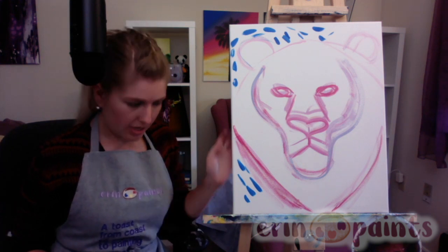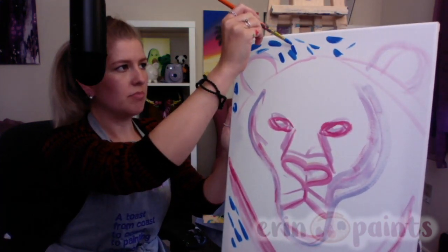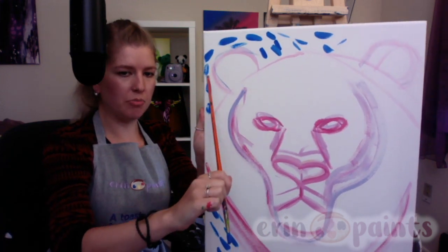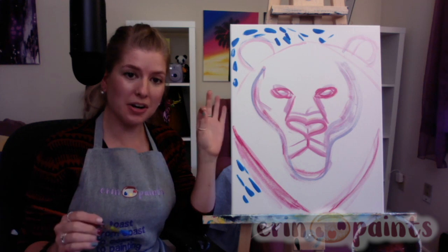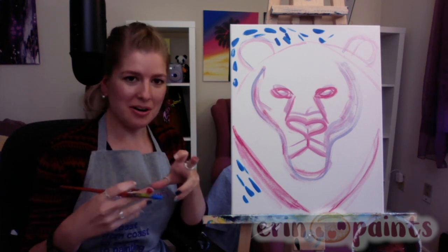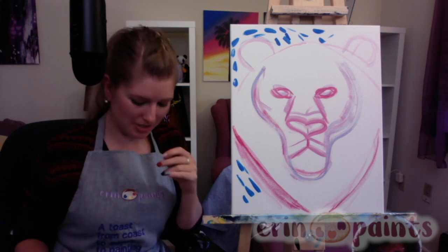So you can see what I'm doing, just using the tip of the brush, that angle here, pressing it on the canvas, moving it slightly, removing it so that I get all these small little brush strokes. It's going to look funny at the start. It's going to look funny with the next layer. It's usually when you have all your layers on and molding together that it starts to look right, or it starts to look like the reference that you're trying to go for.